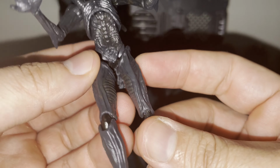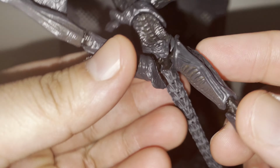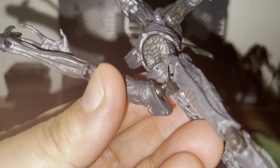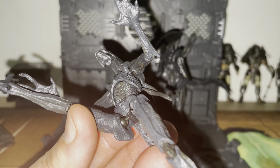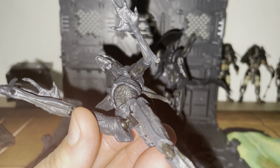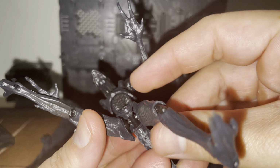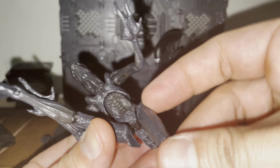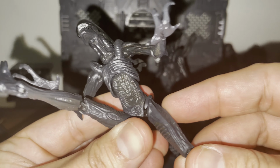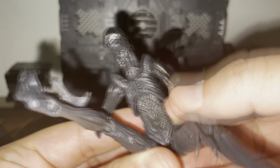Let's get into articulation. As we can see here, all the Xenomorphs have this weird joint, and on the AVP Xenomorph you could see it clearly, and I'm glad it's like this because you guys can see how it is. It's a ball joint with a regular joint that you would see on another figure, but on like a window joint, I want to say. You could adjust this. I don't know if you guys are catching that on camera, but you could put it low, and when you put it low, you could get him to kick all the way up.